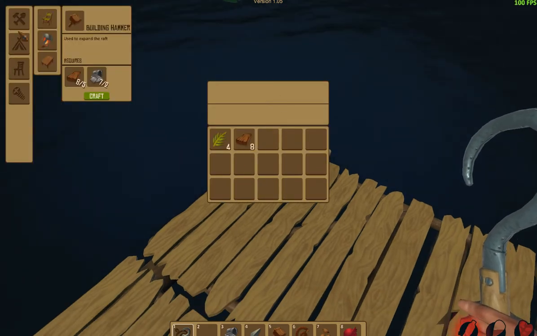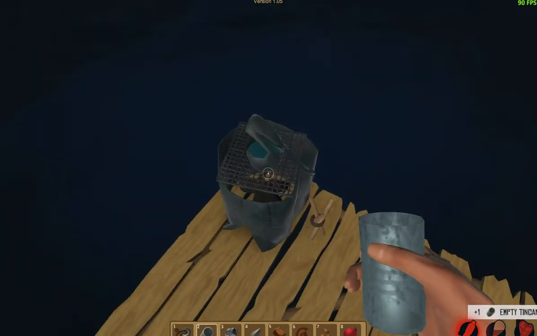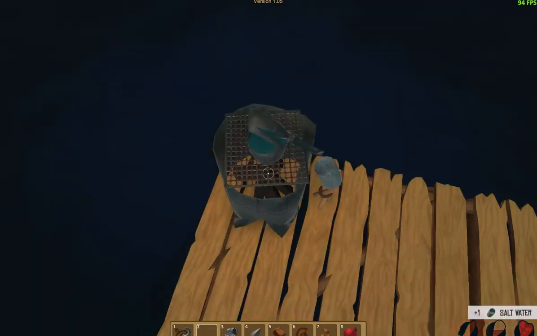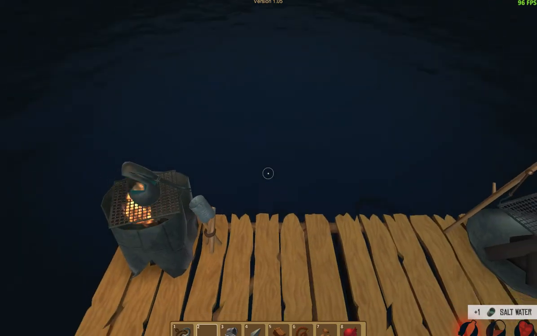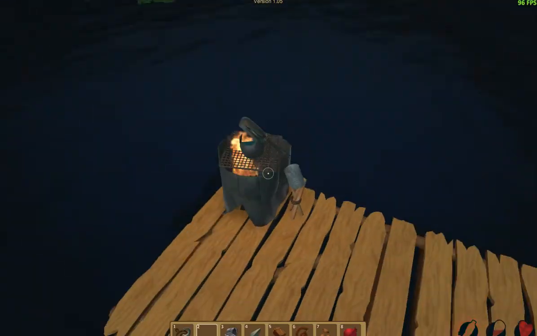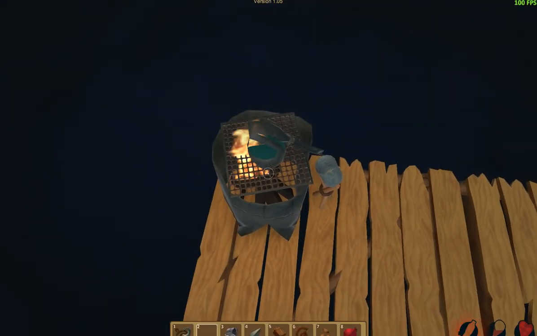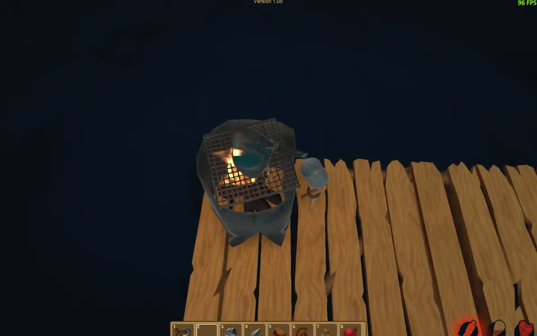We need to get a tin can immediately. Where's the tin can? There we go. Tin can or empty tin can. So we're gonna take number two and just fill it up with water and cook it. Go. We just gotta get the water going as fast as we can here. Eventually we're gonna have a whole assembly line of these, but we gotta just get it real quick. Come on. This is our number one priority right now, guys. We have to get this.